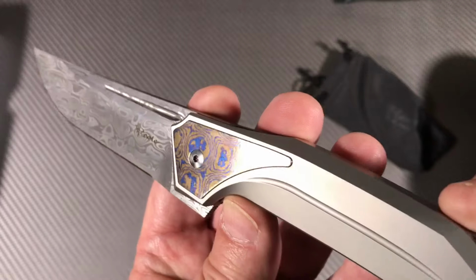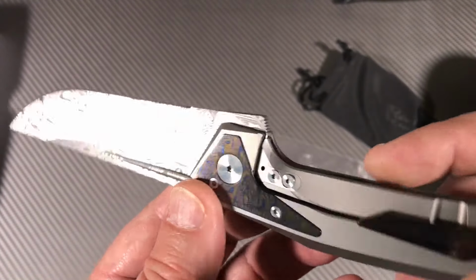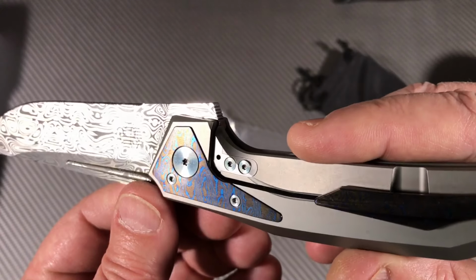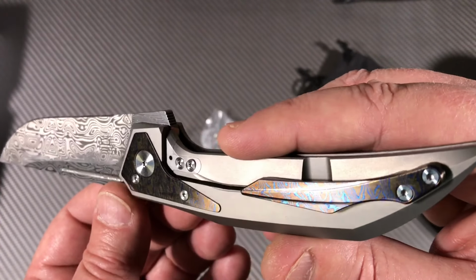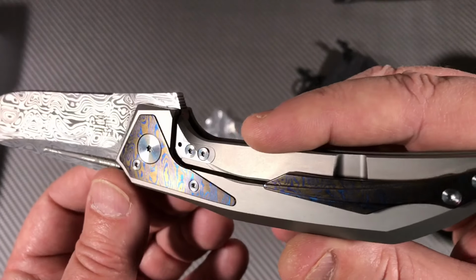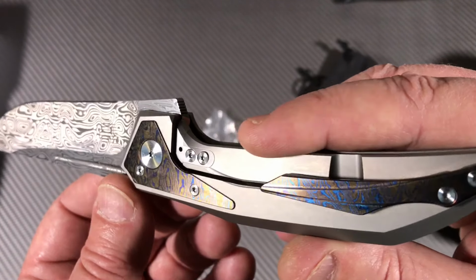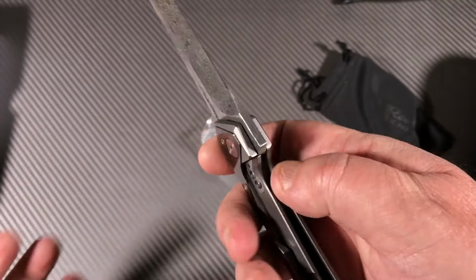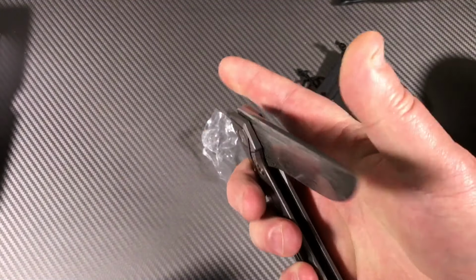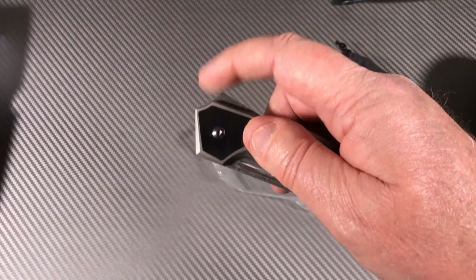But yeah, I hope these lights are doing it a little bit of justice. I hope you don't mind, because I played with the lights a little bit, and it's not easy, especially with the sun going down outside. But I just want to get this up on my side. It's just a beautiful knife, and it feels so good. The detent's just right, and this thing really feels good.